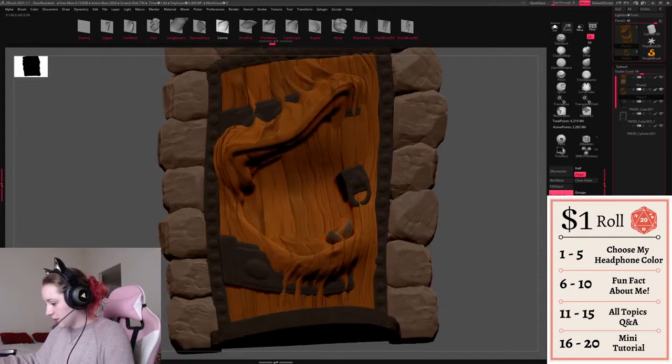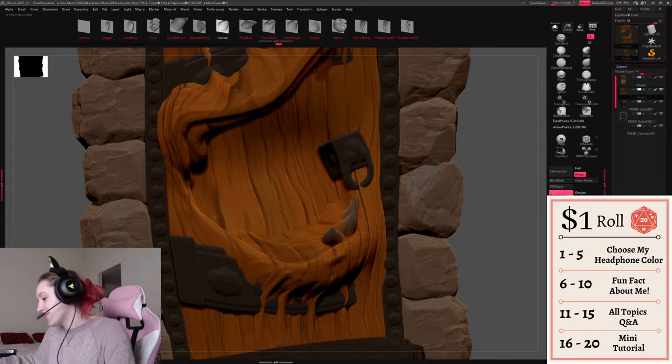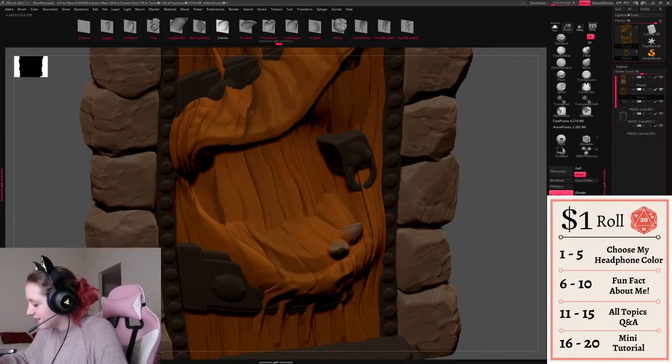I think this is the brush I like the most. What's interesting is I have that wood texture on there, right? So what's happening is when I use this, what are these called? BDM brushes. It's stretching that with it, but it's automatically detailing the teeth for me, essentially. It's nice.